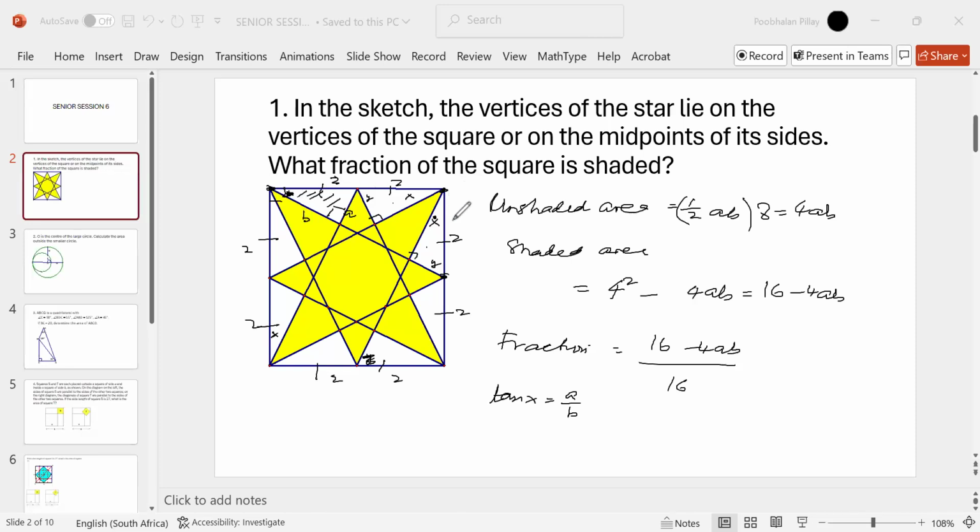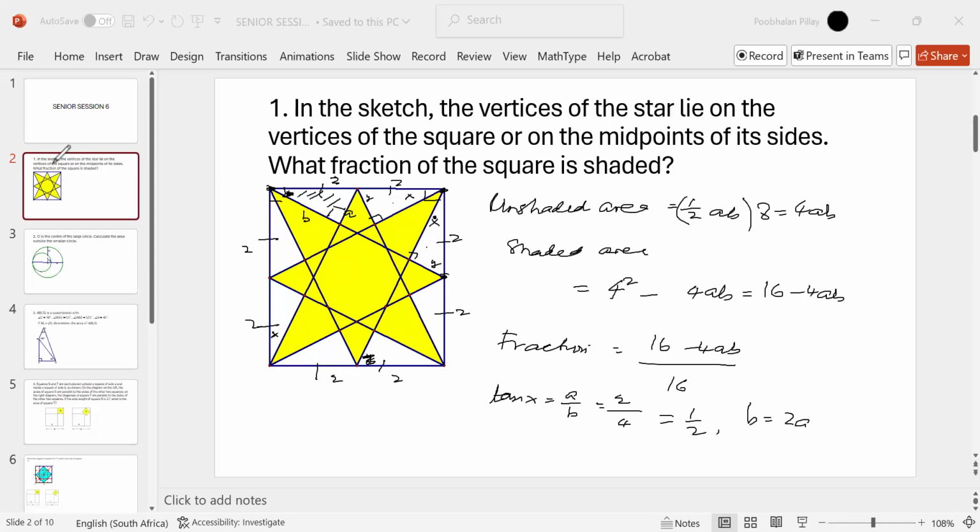But if you look at the large triangle, this is also a right angle triangle here. And this angle here is an angle in the large triangle. And the tan of X, you can see exactly what it is because it's equal to 2. The opposite in the large triangle, right, is 2. And the adjacent is 4. So you got that. This is 1 over 2. So from here, if you cross multiply, you get B is equal to 2A. So B is equal to 2A.